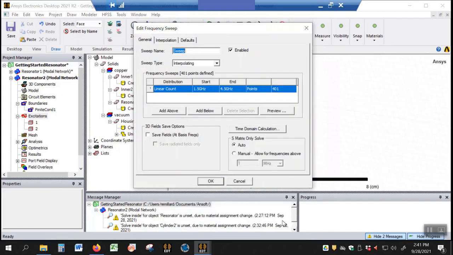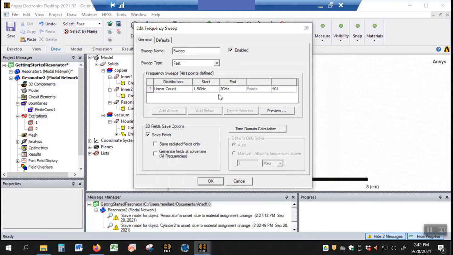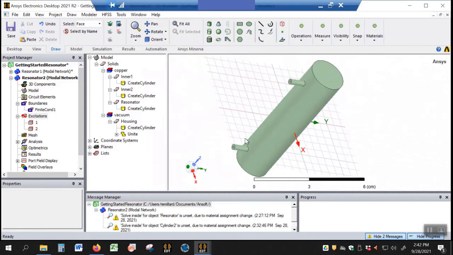If I click OK, the frequency sweep panel opens up because inevitably you're going to want to do a sweep because we're doing a driven modal solution. If we're doing an eigenvalue solution, we would get eigenvalues, but here we need a frequency sweep. I do a fast frequency sweep, and you have to tell it where to start and where to finish. We solved at 3 gigahertz. Normally, you solve at a frequency that's near the top of your sweep range. We can keep that at 3. You could go a little higher if you wanted, but 3. And sure, let's start at 1.5. You need a lot of points, especially with wide sweeps, so you can see all the features. Okay, OK. And we're ready to solve.